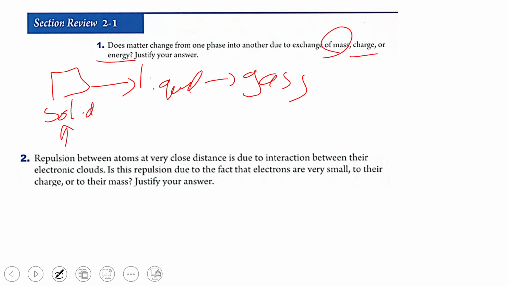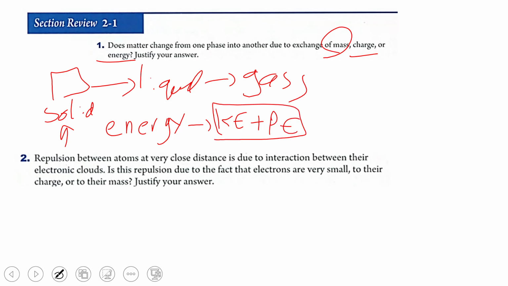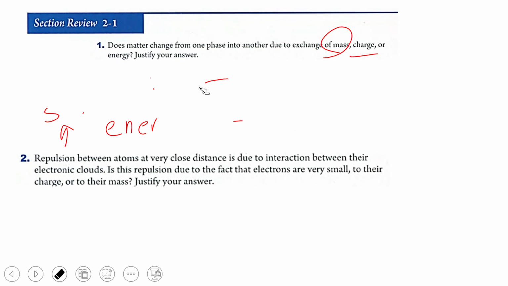Guys, of course, it's due to energy, because the mass and charge will not be changed, just energy. When you want to change the state of matter, solid to liquid, of course the energy will be changed too, because solid has energy, liquid has energy, and gas has energy. They have different energy than each other. So we have 2 types of energy. You started in grade 9, 2 types of energy: kinetic energy and potential energy. So both of them will be changed when you want to change the state of matter.